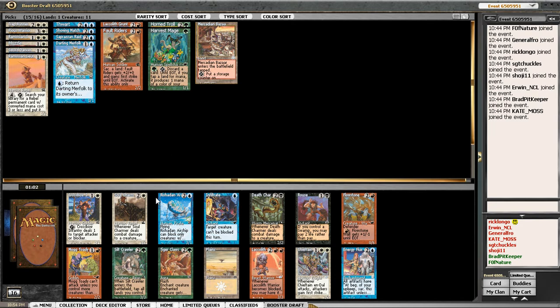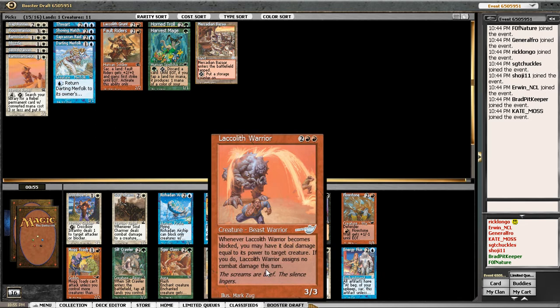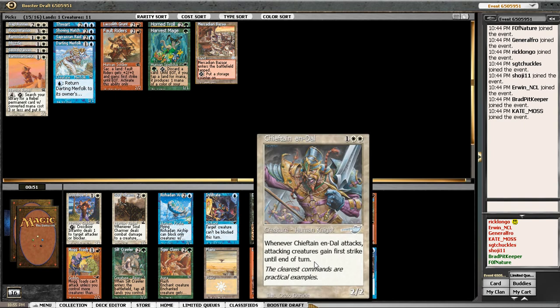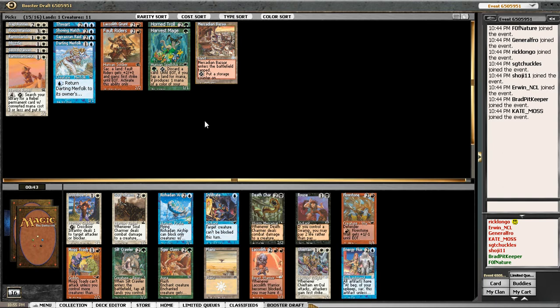Here we got another Soul Charmer. We did not take the first one, so let's keep that in mind. It's a Lecolith Warrior, which is pretty good, shift and all. It's a knight. If this thing was a rebel, then things would be much better for me. Could take also a Crossbow Infantry. The problem here is that the Lecolith Warrior is actually the best card in the pack by a fair margin, whereas the Crossbow Infantry and the Soul Charmer are both pretty good for white, and we don't know if we are red at this point, but we got some pretty good red cards. Taking this thing definitely throws us into red, but it is a good card, so let's take it.